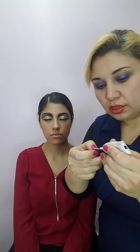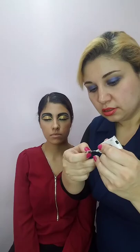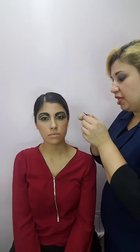Now I'm going to take a second one. I'm going to hold it and apply the glue, let it set for a few seconds. Make sure to apply it everywhere, including the sides. Very important, you guys. If you want, I can do a completely separate 5-minute quick tutorial on how to apply eyelashes. If you guys want, you're more than welcome to let me know.